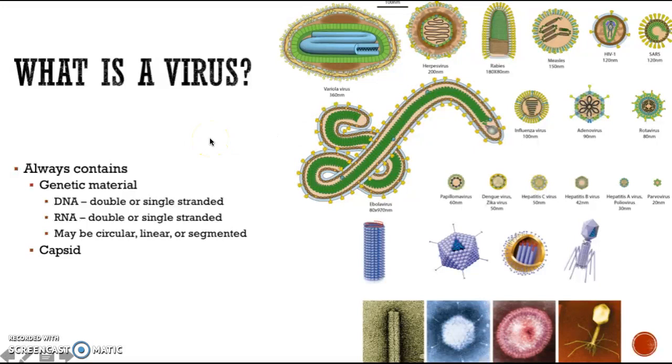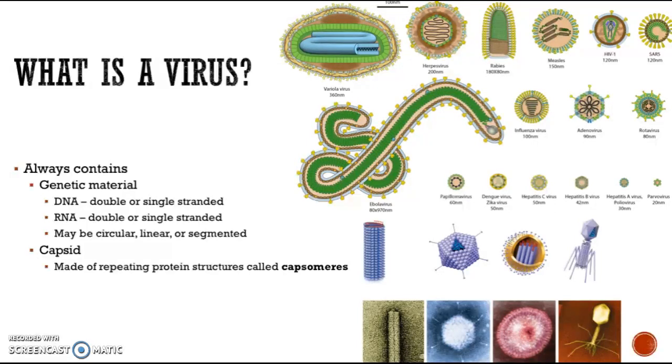So viruses always contain genetic material and a capsid. A capsid is just a protein structure, a protein encapsulation made out of repeating units called capsomeres. And this really allows the virus to minimize how much information it needs to store in its genome. The fewer proteins that you have, the fewer genes you need, and the smaller that you can be. And size is definitely a consideration, as we'll go over.